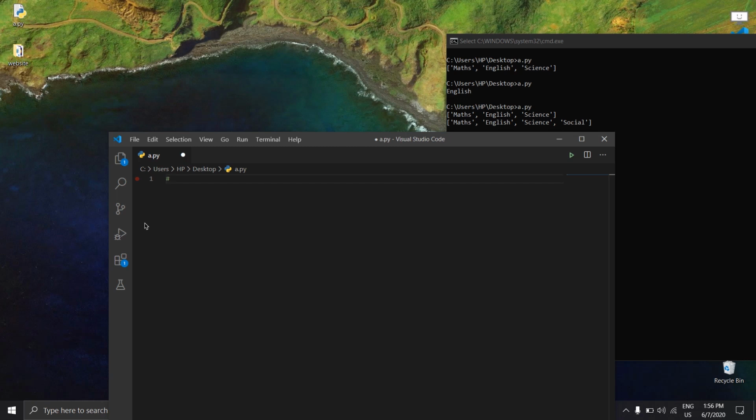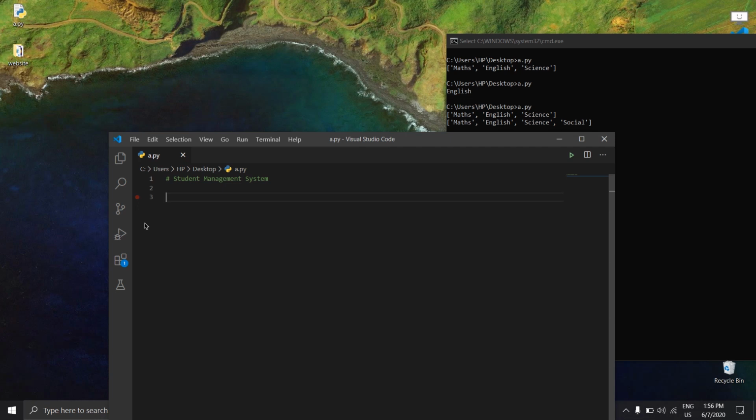Let's say I'm creating a student management system. What we want from this program is a program that will add the names of students who have been given admission into our school. So the management asked us to create it.